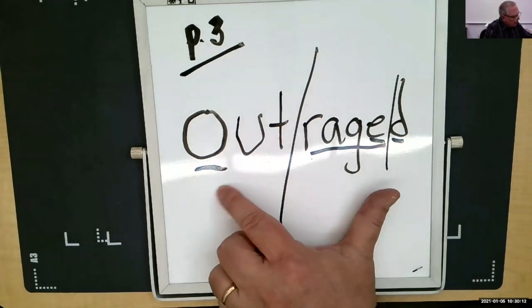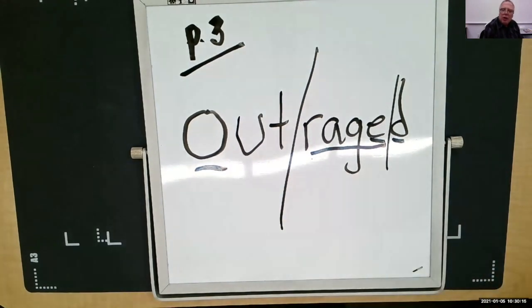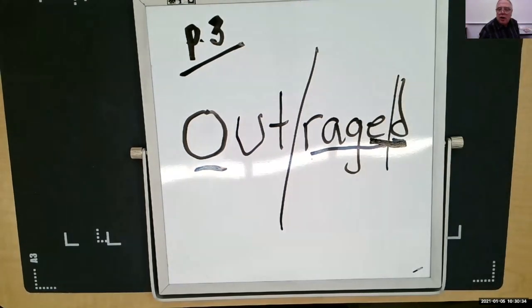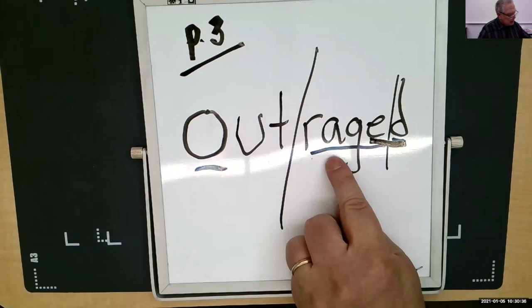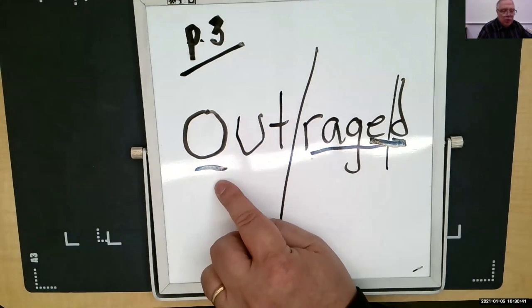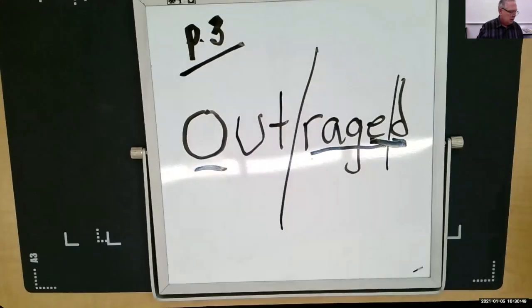So what does out mean? What does rage mean? And what does the ED mean? Well, the ED means it happened already. It's already finished. It's something which took place. It happened in the past. ED on the end is a suffix, and anytime we see it, it means it happens in the past. Rage means to be angry, so angry you have to express it. And the out means to express outwardly his anger. Okay?